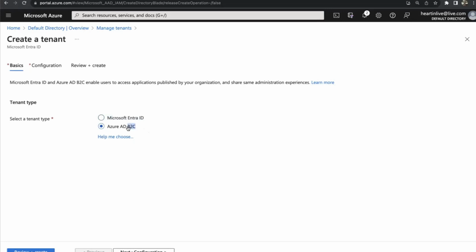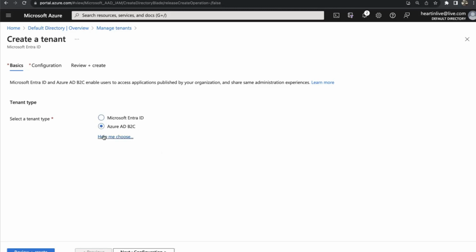What is B2C? Have you heard about these terms B2B and B2C? B2B is business to business, and B2C is business to consumer. So Azure AD B2C is generally used for managing your end users. For example, consider Trainso. Trainso is developing an application called Points Trade. All the students are joining that Points Trade application. By attending sessions, you get some points. By doing some other activities, you get some points, and then you can redeem those points. So those students or customers will be part of an Azure AD B2C tenant. And those engineers who are responsible for building this application will be part of Microsoft Entra ID or Azure Active Directory. Clear on the difference between both of these?